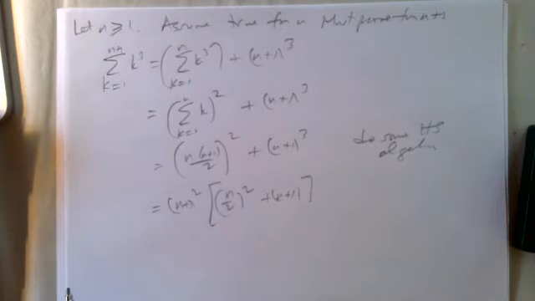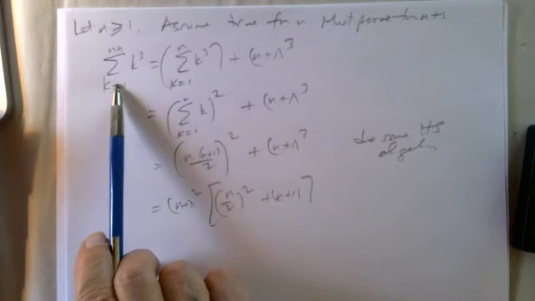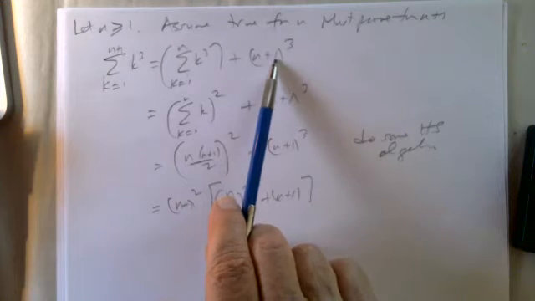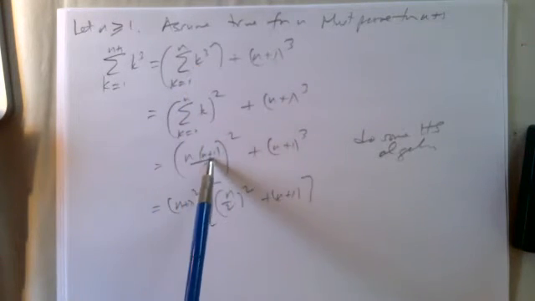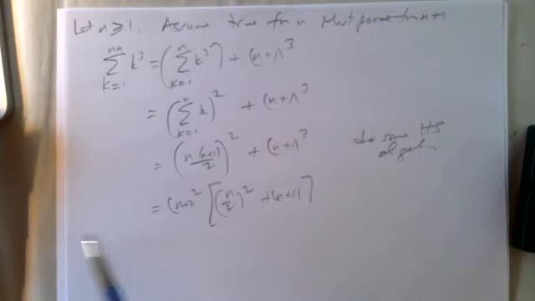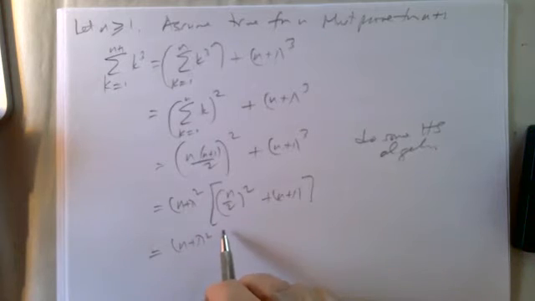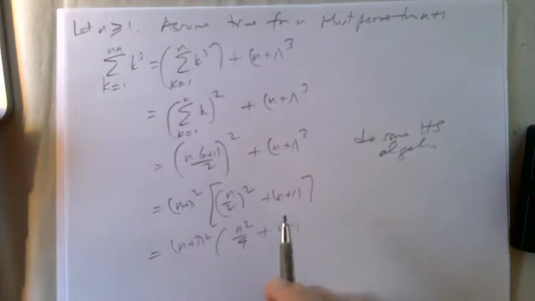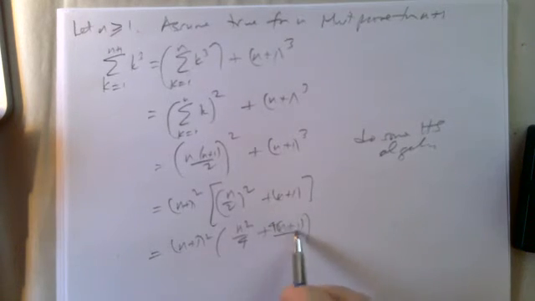Okay? So, any questions about this? The sum of the first n plus 1 cubes is the sum of the first n cubes plus the n plus first cube. And by the induction hypothesis, this equals this, equals this. And then I just factor out this n plus 1 squared. So this is n plus 1 squared times n squared over 4 plus n plus 1, which I can put over a common denominator. It's 4 times this over 4.